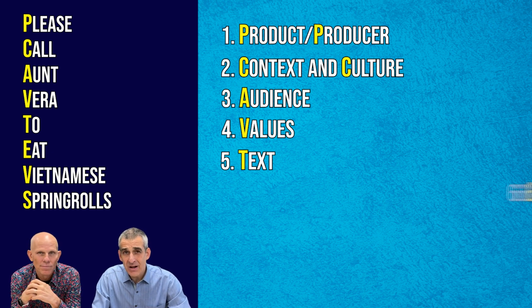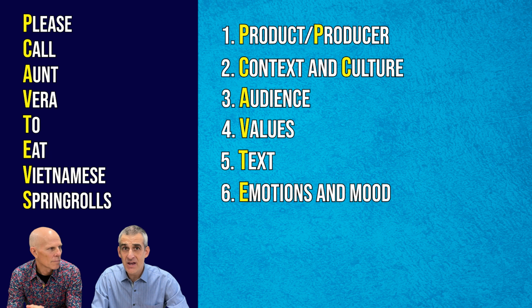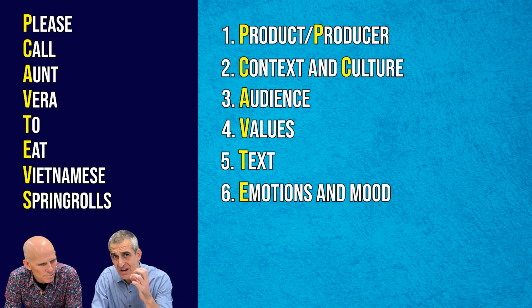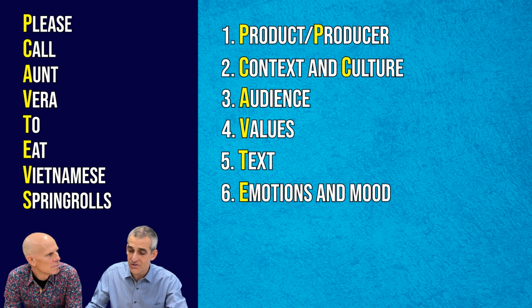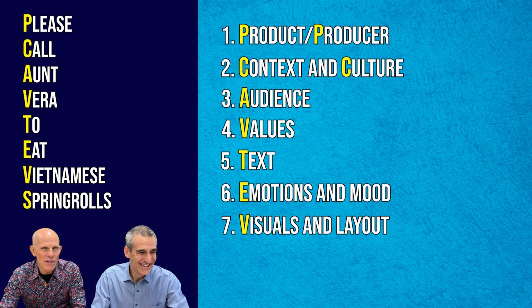We also want to think about the emotions and the mood that are conjured up by the ad itself. Are they appealing to fear, making you feel like you're missing something, therefore you need the product? Are they linking to love, making you feel like you need this product because it will bring you closer to a loved one? So you want to think about what are the emotions that the advertiser's playing with and what skills and features are they using to highlight those moods? Yeah, that's great.